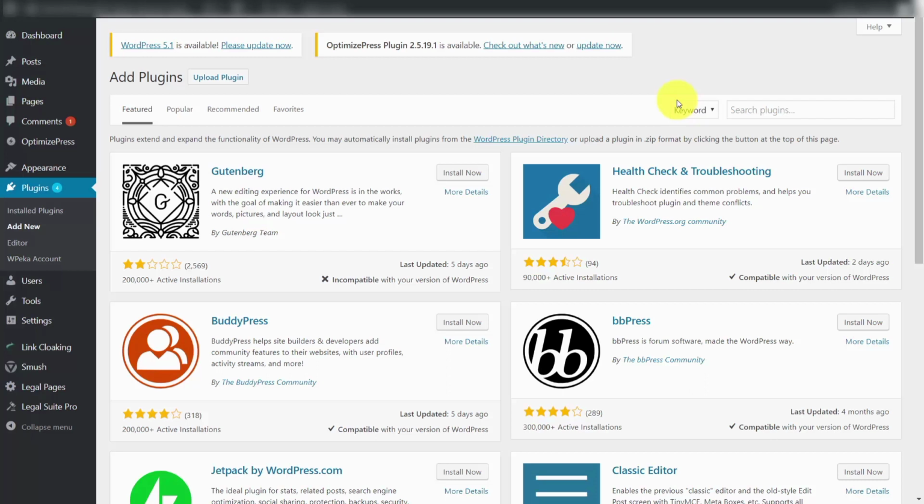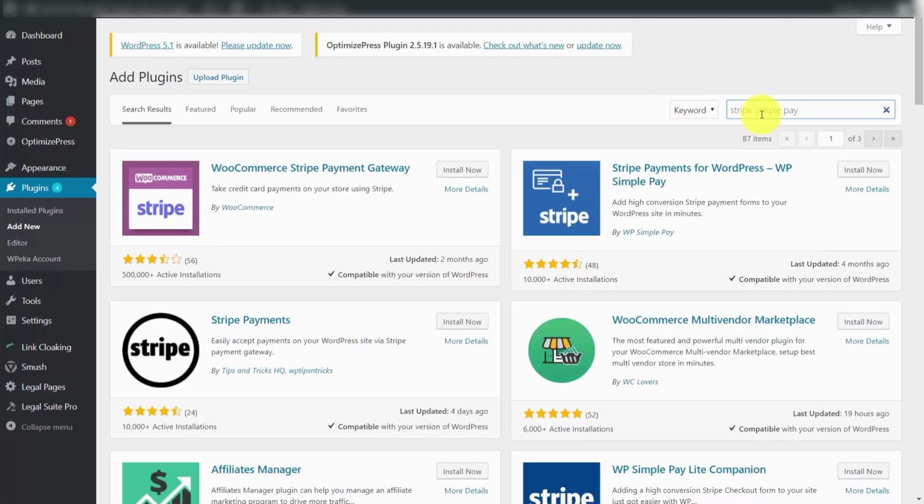Once you've enabled your site for SSL, what you can do is use a plugin with your WordPress website in order to use the Stripe Checkout gateway. And so you can start the process by using a plugin called Stripe Simple Pay. And you'll notice that there are a number of plugins available for you to use Stripe with your WordPress website. You can actually choose the one that you feel is best for what you are trying to do.